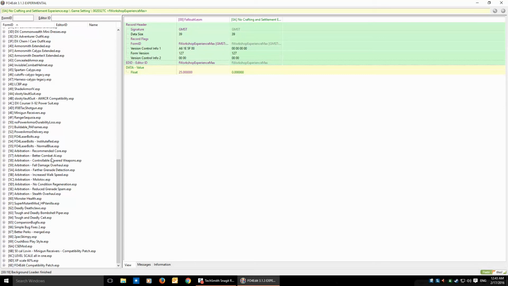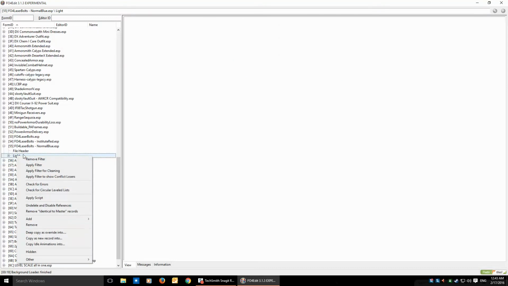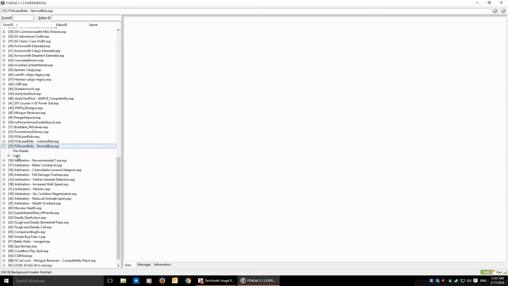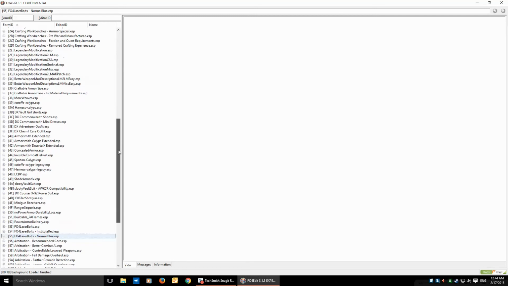What you can even do, say this mod is scripted here and you need to remove a mod because it's been causing you issues. Instead of deleting that mod and causing the scripted mod to have a new form ID, what you can do is just come in here and delete the entire record. I'm not going to actually click on remove here, but you can basically blank the whole ESP so there's nothing in it. It's blank, but it preserves your scripted mod form ID so it doesn't change and you're not breaking your scripts. That's a little bit about load order.